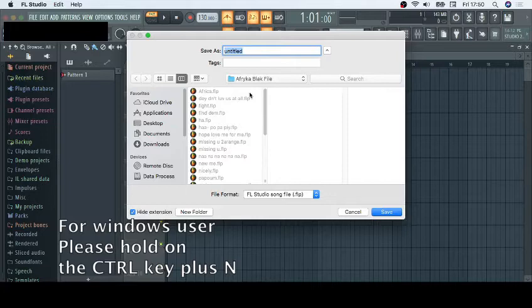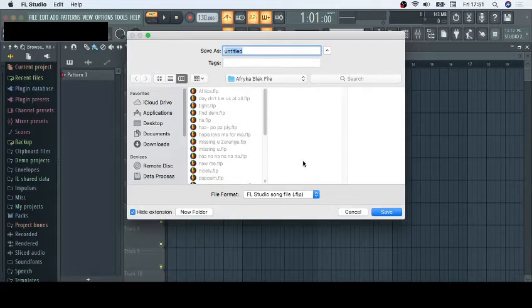It's like you have saved a project file before, then you want to save it again. When you click save as, it will actually save another version of that same project. But it's going to be different because the other one you have saved, you edited it, and that will give a different result. So that's what Command N stands for.